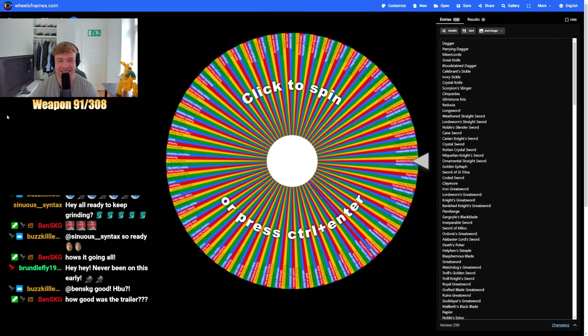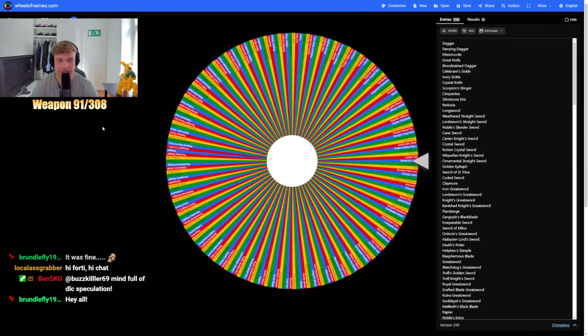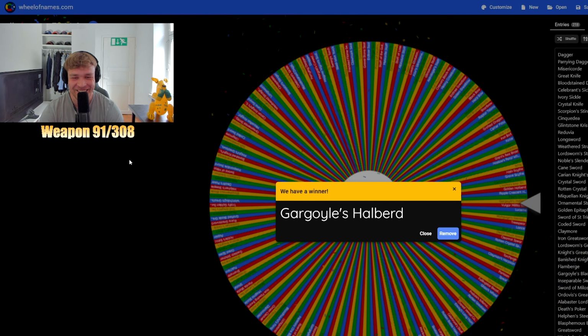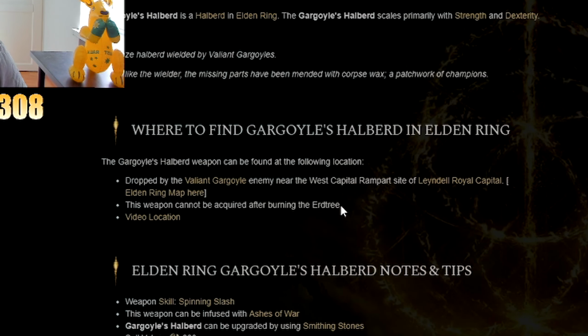Alrighty, guys. Let's just spin the magic wheel. What is it going to be today? Is it a plane? Is it a bird? Today it is another gargoyle weapon, apparently. But does this disappear after burning the Erdtree?